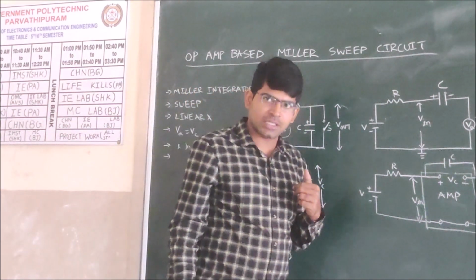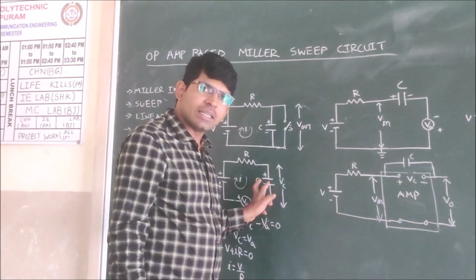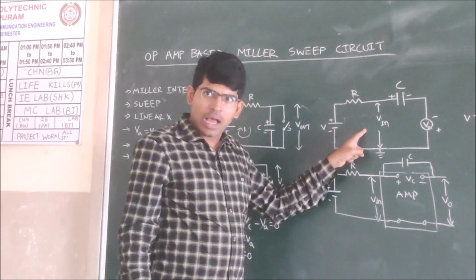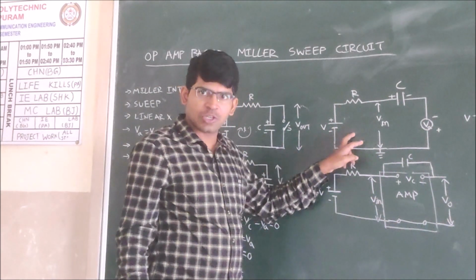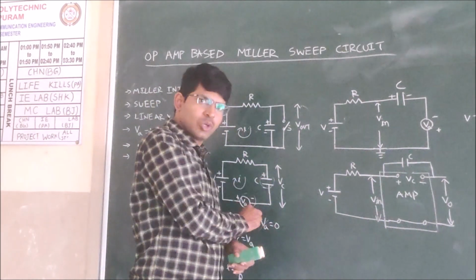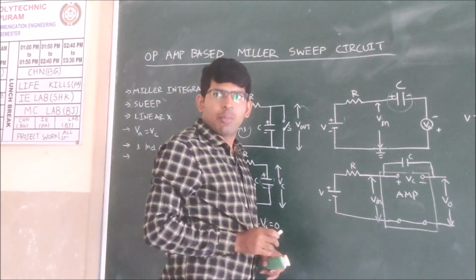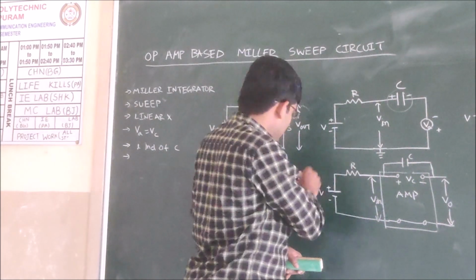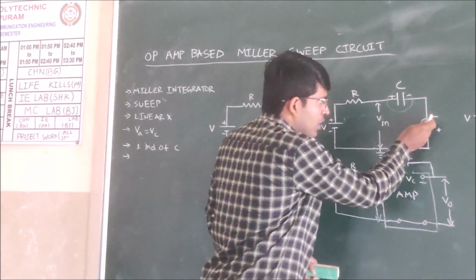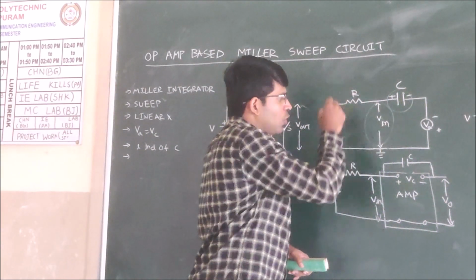For my convenience, I am representing this circuit as this circuit. In this, we have taken the capacitor and auxiliary voltage source. I have shifted the capacitor to the above row, and I have shifted the VA to the output side. We are calling this voltage the input.